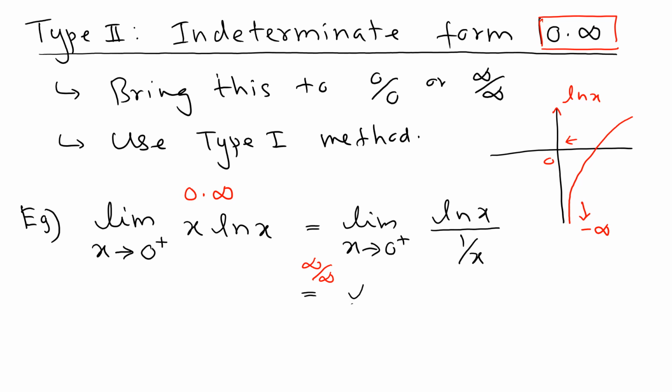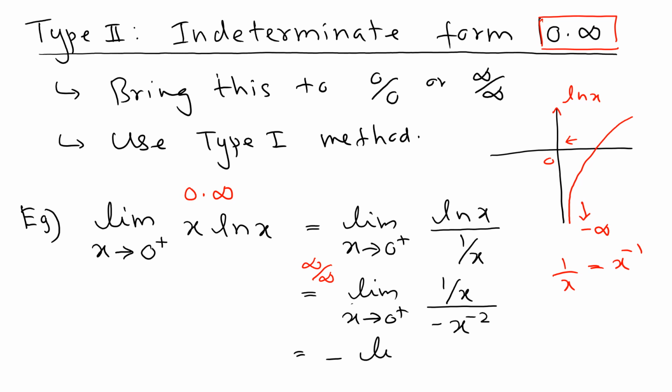So that means we can use the derivatives now. So we use the type 1 now. So the derivative of ln x is 1 over x. And then the derivative of 1 over x, how to do that? You can write 1 over x like this, x to the negative 1, and then use the power rule. If you use the power rule now, you get negative x to the negative 2. And you can leave the negative on the outside because that's a constant.